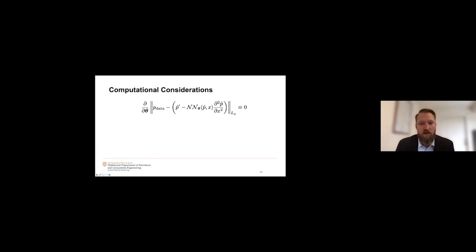Here, if you imagine, we're back to the single phase flow setting again, where we're trying to figure out the constitutive model that could potentially be a function of pressure and certainly a function of space. You could think of this as the permeability of a single phase flow model. We have to find these parameters theta through the solution of a differential equation. This is our loss function, and we need to find the theta that minimizes this loss function, but we also have to solve the differential equation at the same time.